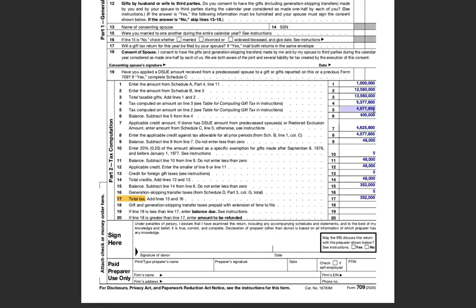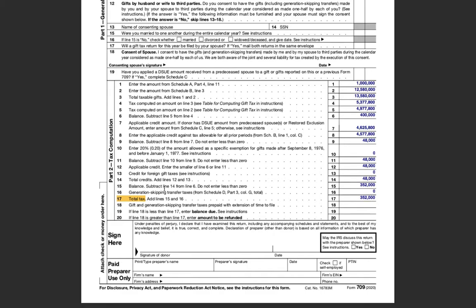Then you minus the prior year tax amount, which gives you the current year gift tax amount. Then what's your credit? In 2021, you get this credit amount. Then what's the prior year credit you used? So what's the difference? It's $48,000. Then you go through this. They have some extra stuff, and eventually you come to the balance of the real tax amount.